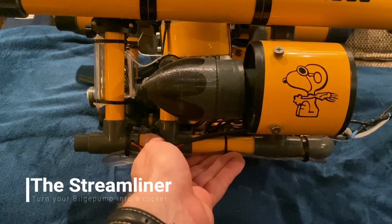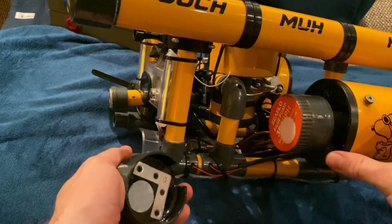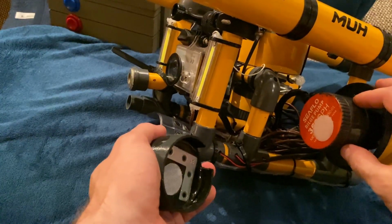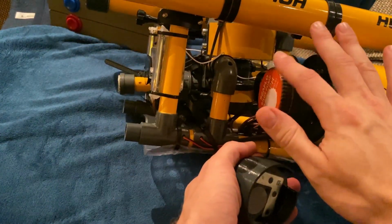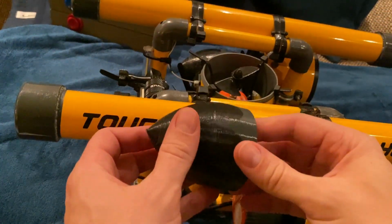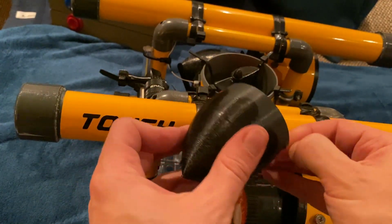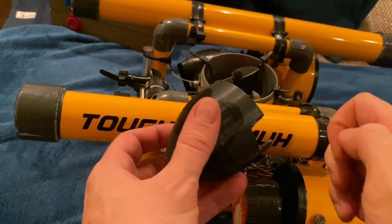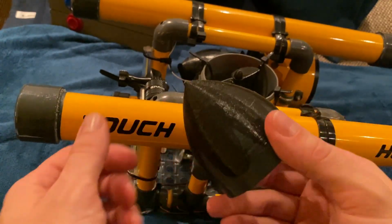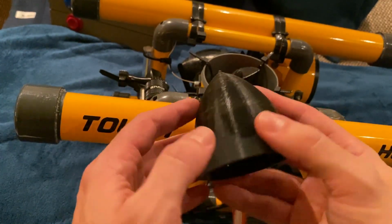Now let's talk about the streamline adjustments here, these attachments. Since I changed from the small brushless motors to these bilge pumps with 350 gallons per hour from Seaflow, I was a little unhappy with this flat surface, because even though it's not a big resistance, it is still some resistance. And also in terms of buoyancy and so forth, I thought maybe we could do a little something extra. So a friend of mine said that I could use the 3D printer that we have at work from time to time and just come up with a design. And these are pretty much pre-existent in any 3D printer database, with a few adjustments, obviously.